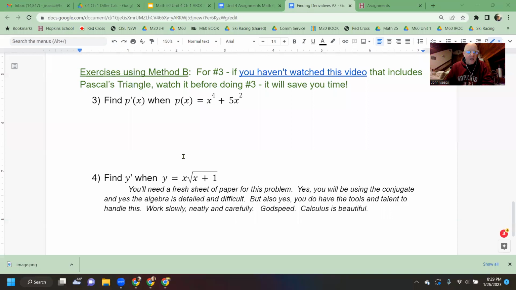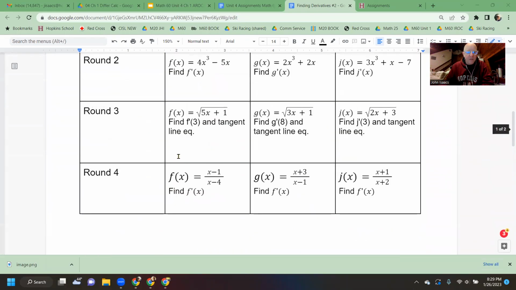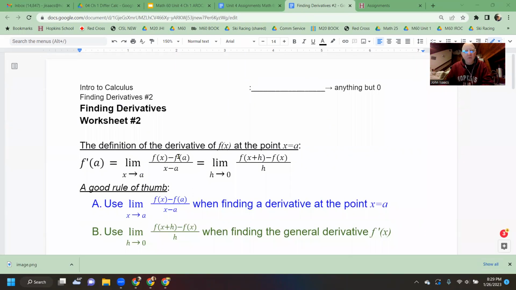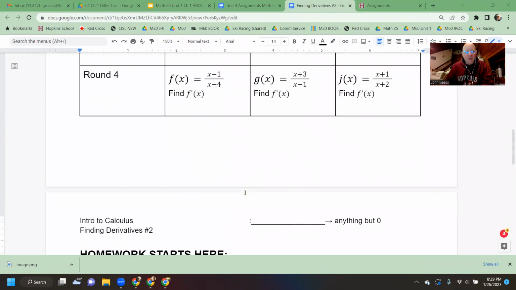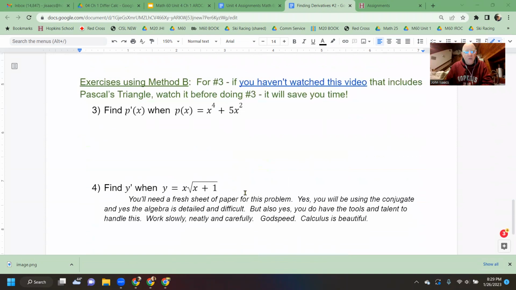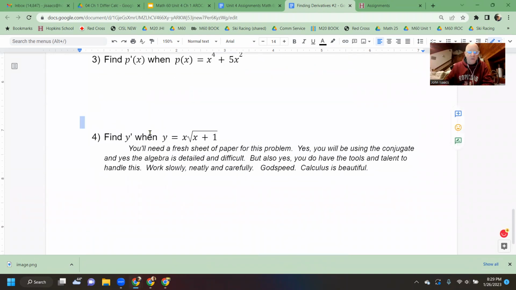Hey folks, studying instantaneous rate of change, and I thought I would do a video of one of the kind of harder problems, a little difficult problem. So let me share my screen with you and get started. This is off of the derivative number 2 sheet, the last problem on it. This is one that you did some group work on, and the next page was homework. This last problem's a good one.